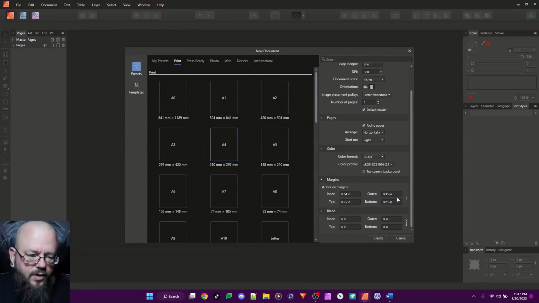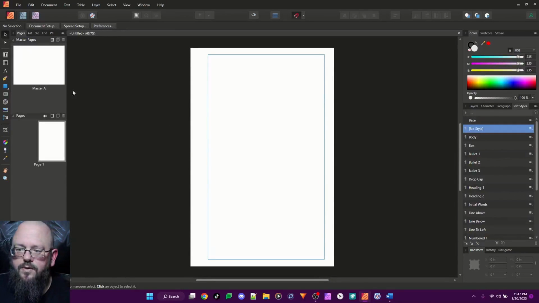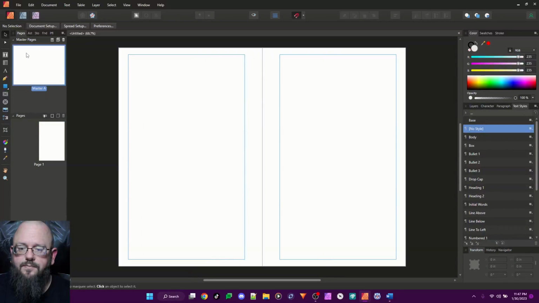All right, and we're going to ignore bleed because this is not a magazine, it's not a coloring book, doesn't have full page art. It's text. All right, so then we click create. And after it processes, you end up with 3 things: 2 master pages side by side and 1 page to hold content. Now this is not ready yet for you to drop your content into place. What we need to do is edit your master. So your master is effectively a template for every page that gets added. Any page that gets added that is attached to that master will inherit the styles and the containers that you have added to your master.